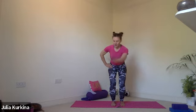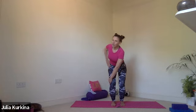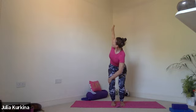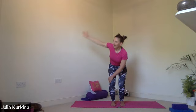Your knees facing forward. Both legs strong, stomach in. Place your right hand on your left knee and twist. You can stay in this position if it's comfortable. Stretch your left arm up and to the back. Look at your left thumb, keep twisting. Bend your knees deeper. Good, keep your knees bent.